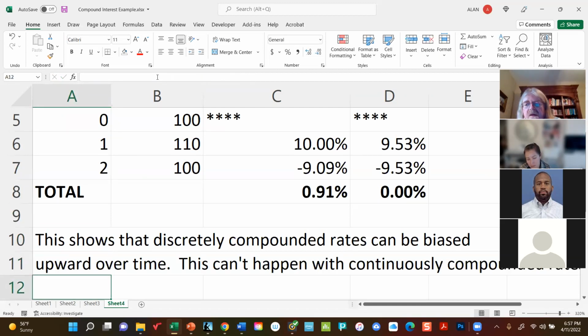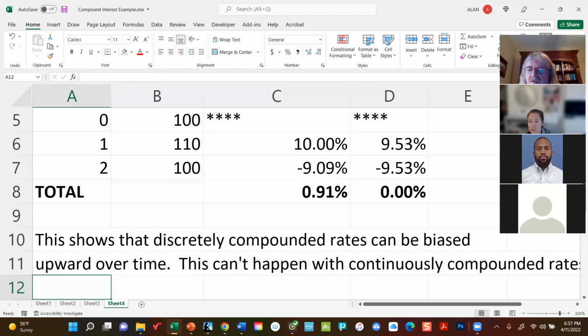And I think that's one reason why Hull uses them all the time, even when sometimes in the markets, the standard practice is to use, let's say, semi-annual compounding for certain types of situations, like with bonds, for example. We might see semi-annual compounding being used in the market. So Hull likes to use these continuous rates anyway. He tends, in my opinion, to overdo it a little, but you can see why he likes the continuous case. But most derivatives models are actually based on continuous compounding. And it's all about convenience.